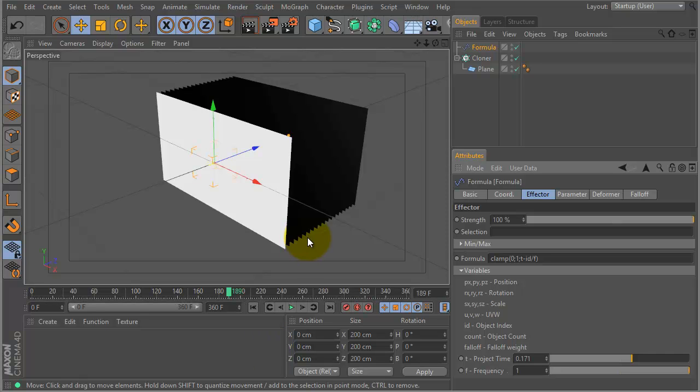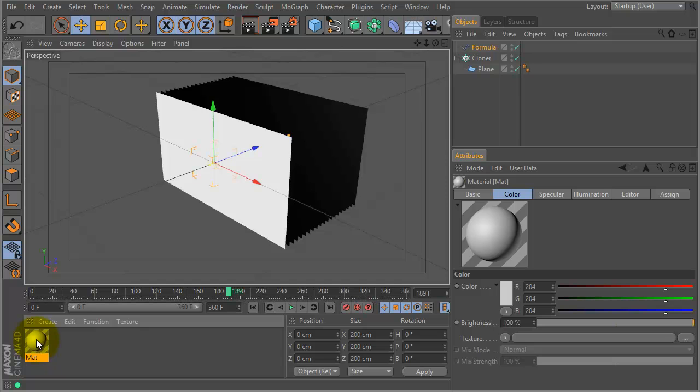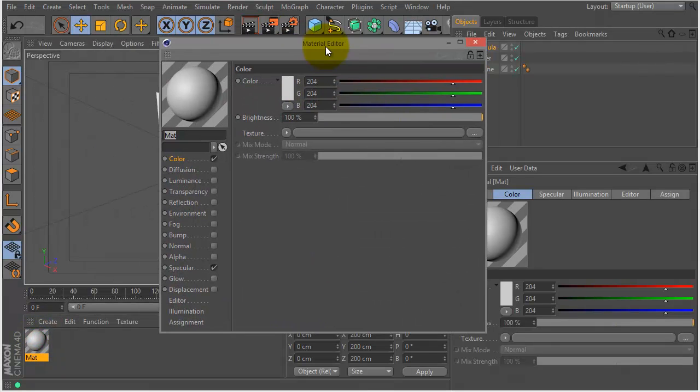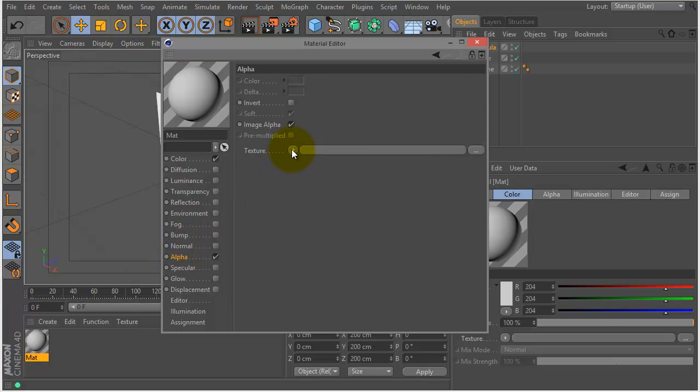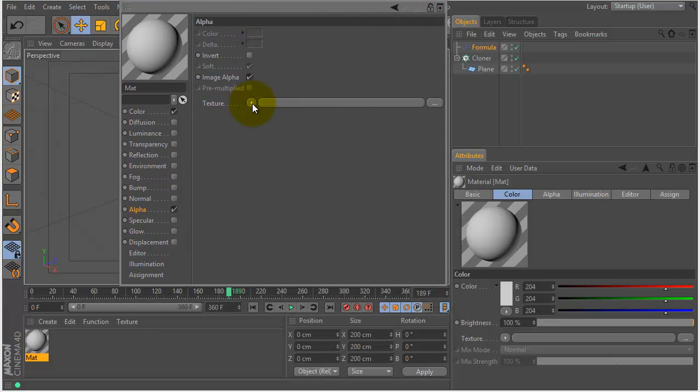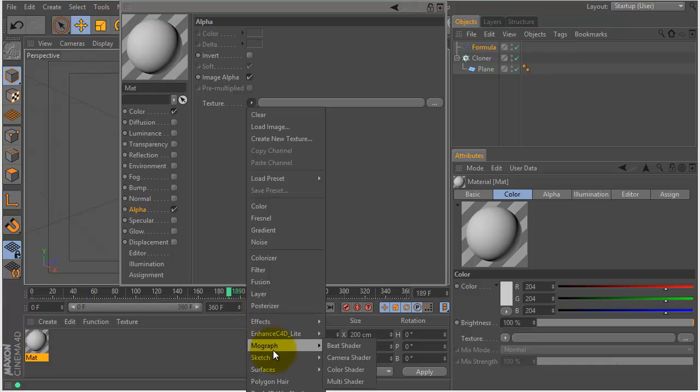So let's go ahead and actually create our texture so we can see what we're doing. I'm going to double click over here, and I'm going to turn off specular. And for the alpha channel, let me move this up so we can see it. I'm going to go down to Mograph, and we want the multi-shader.